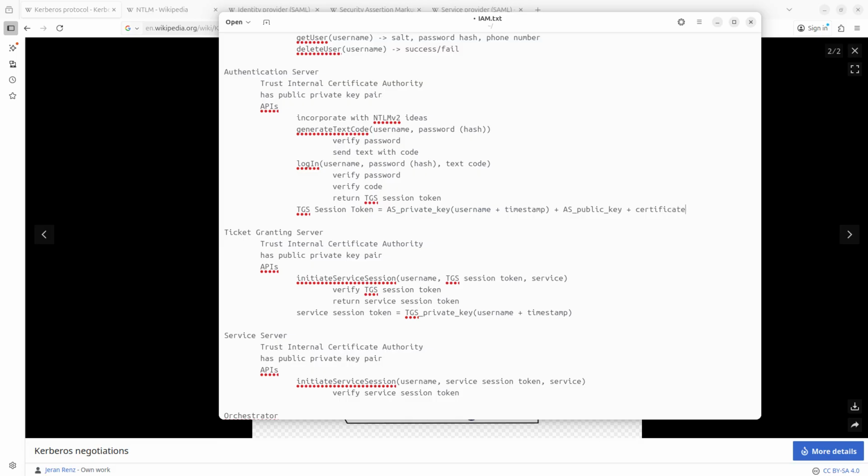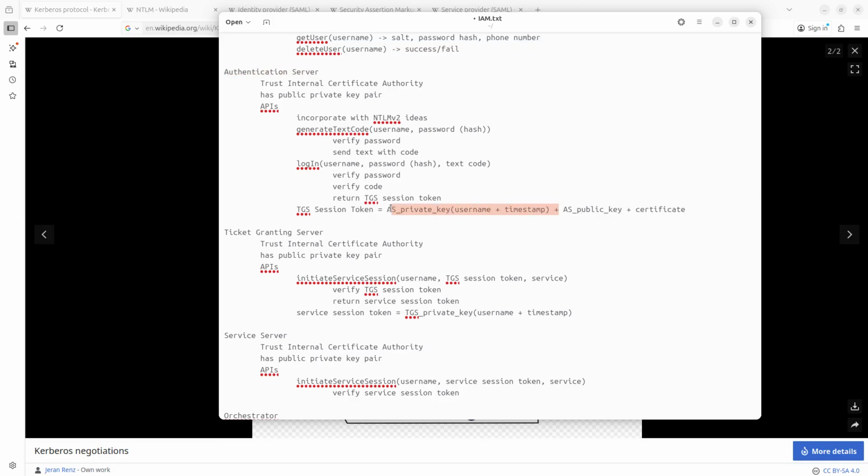Okay, how about this? We pass in the AS public key and the certificate, right? Maybe those are the same thing. When the TGS gets it, it says, okay, here's a public key, right? That I can check the certificate back to the certificate authority and know that this public key validly belongs to some authentication server in my cluster.